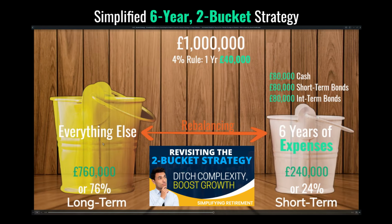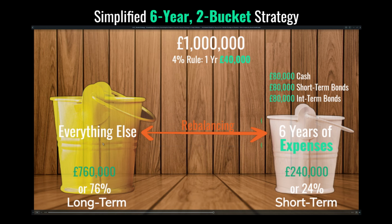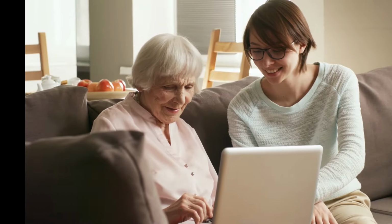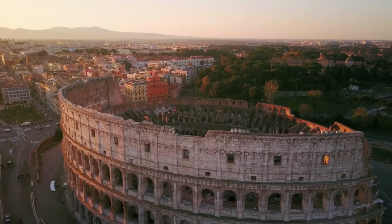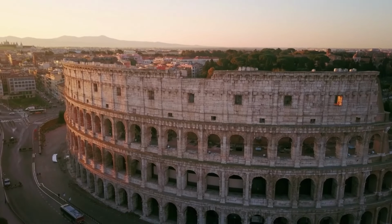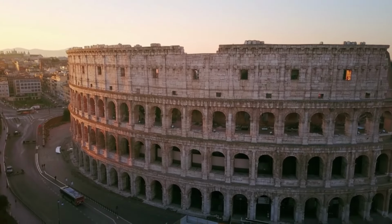The simplified bucket strategy targets the preservation of 6 years' worth of expenses in the short-term bucket. This usually entails an allocation of around 24% to short-term cash and investment-grade bonds, leaving the remaining 76% invested in equities. In essence, it's nothing more than a simple 76-24 portfolio, structured to maintain sufficient short-term liquidity for 6 years. That's it. While it may not suit more conservative retirees, the single portfolio, total return approach proves remarkably resilient, as demonstrated by Kitces and Estrada, when they tested static strategies under challenging market conditions.